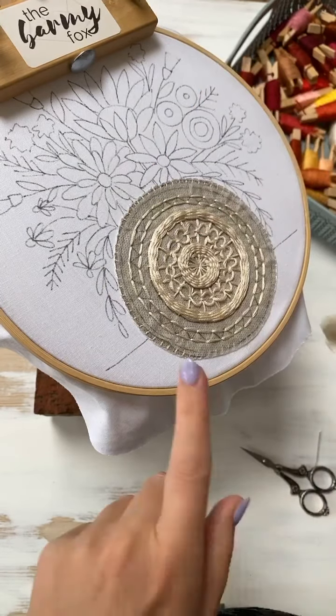I quite like to have the loop still showing and the loop on the top a little bit like that. But if you don't like it, or if you think that's too much for me, I can't commit to making the loops every time. That's okay. Obviously this would be better if you could turn your hoop around every single time. But mine's in the hoop stand, so I'm going to try and make sure that I keep it the same so I'm not turning it.